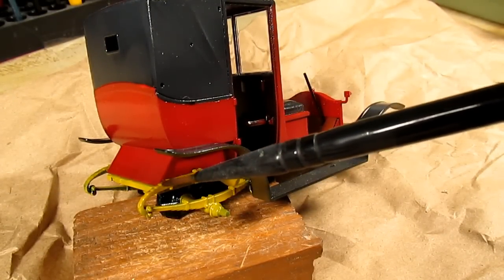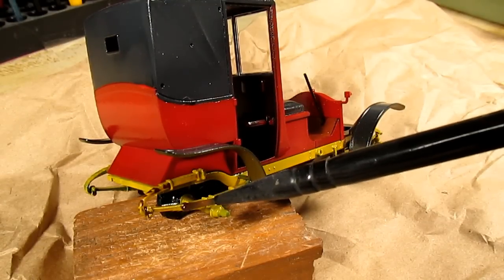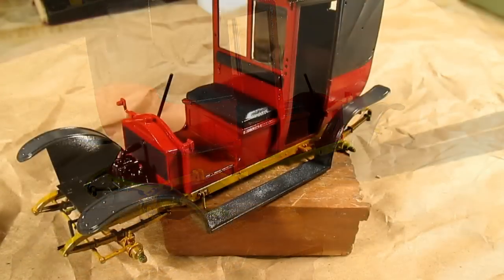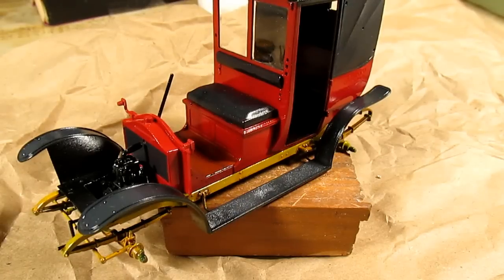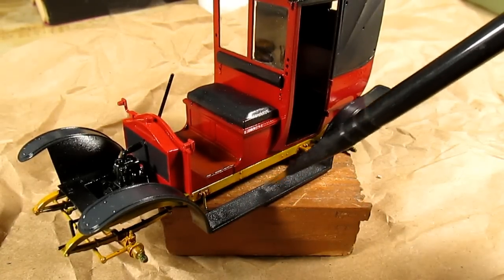I'm doing some pin washing. I'm going to do some dry brushing.